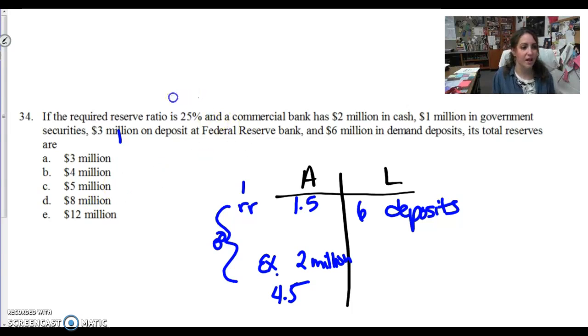But notice how it says the bank has 3 million on deposit in the Federal Reserve Bank. Well, how did they deposit money to the reserves? Oh, they took excess reserves and deposited some of it. They have way too much in excess reserves, so they deposited some of it into the Federal Reserve, and so they get rid of 3 million. So the 8 million that they have, they take minus 3 million of that and put it in the Federal Reserve Bank, which leaves $5 million left. So that is how you work that out.